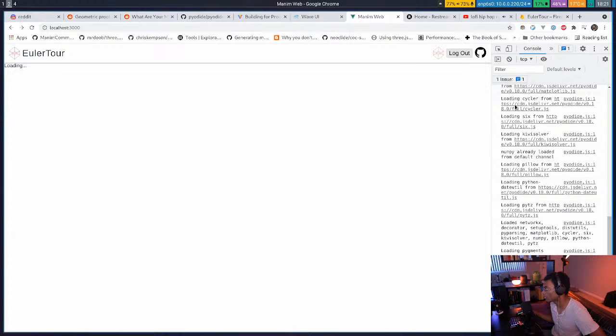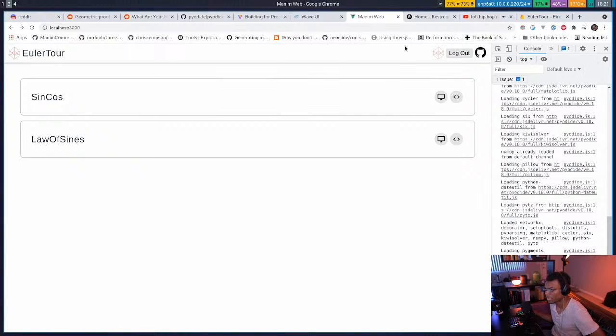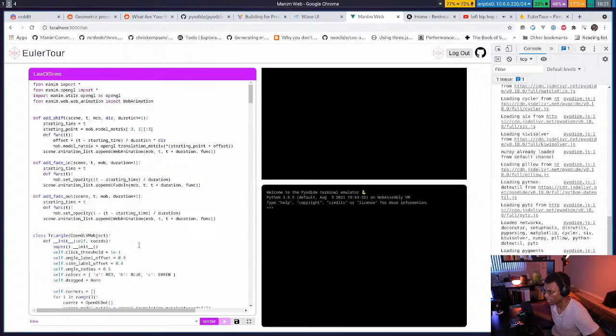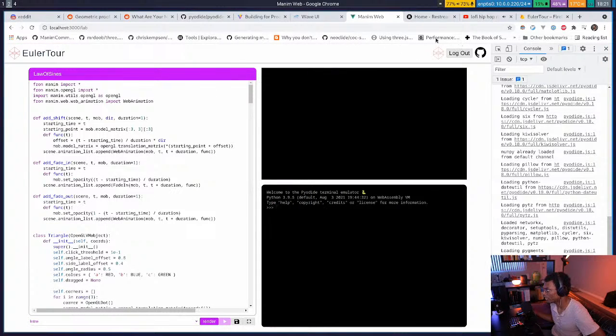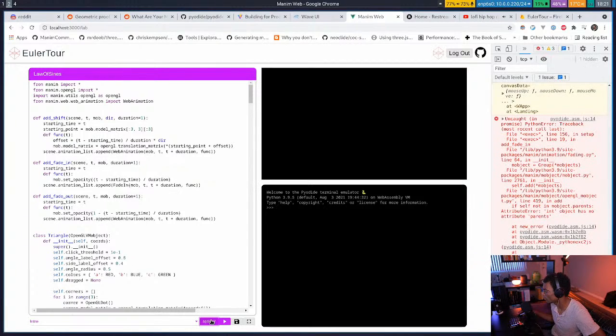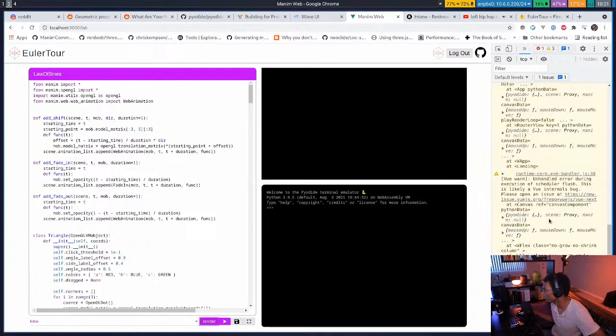Actually, I had to do that entire thing just because I wanted to be able to save. And the only way that I could save to an online database is by having a way to save to my specific self. Or it'd be weird if everyone was overwriting the same code.